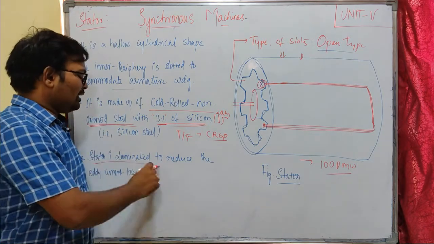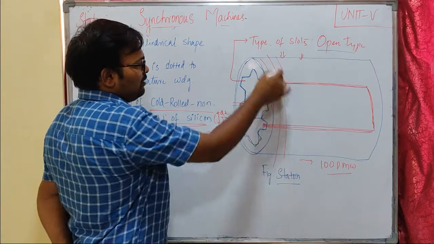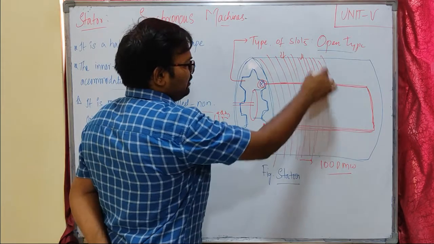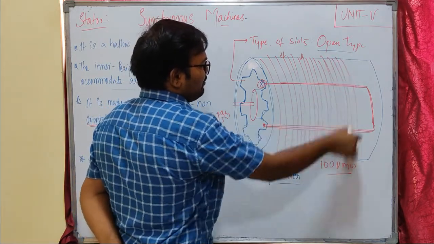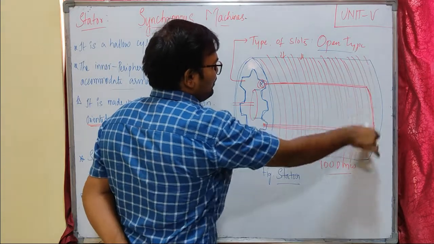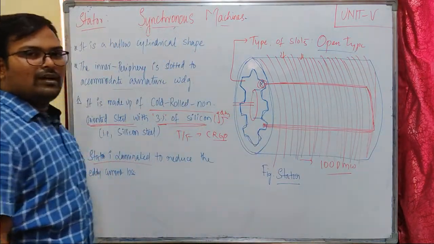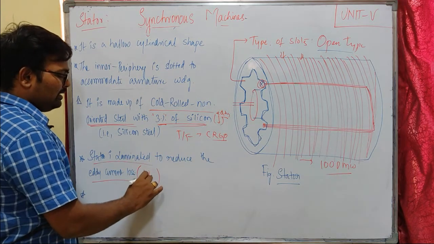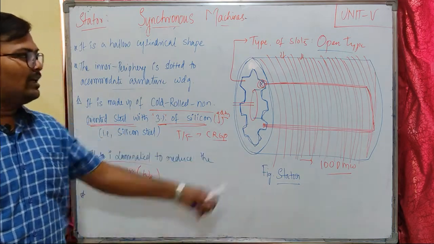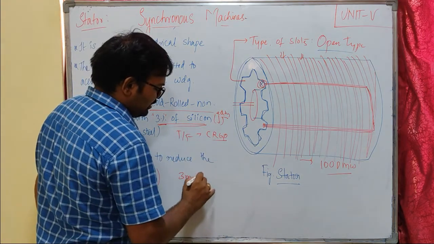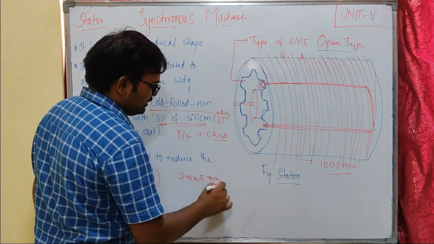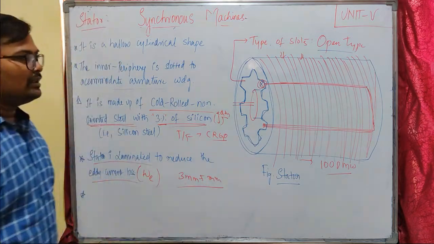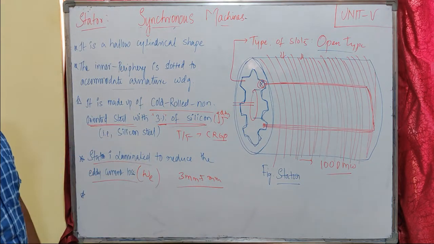And the core is laminated. You already know that lamination means small parts of core will be made and then stacked together to form it like this. Very small, in the order of 3 mm to 5 mm. These are the laminations of the core and they will be bunched together to form one core. This lamination is to reduce the eddy current losses. Eddy current loss will be reduced by laminating the stator core. So the range of laminations is 3 mm to 5 mm, and the small laminations will be bunched together to form one stator core and that will reduce our eddy currents.